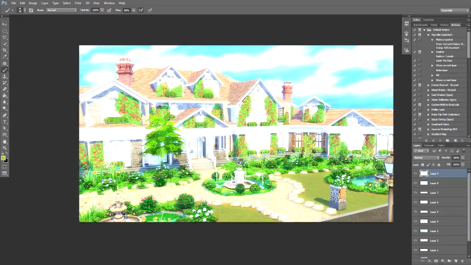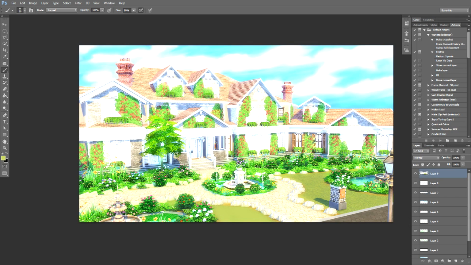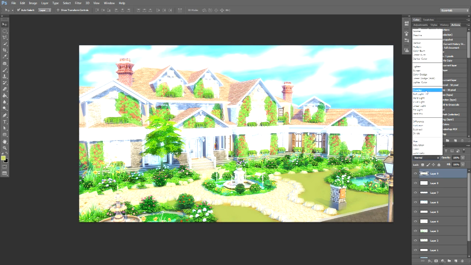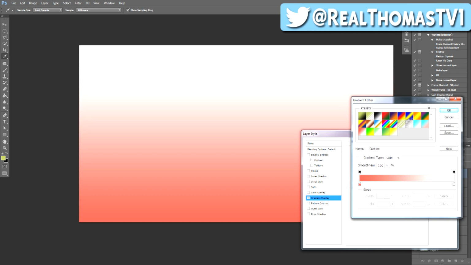So yeah, I was just going there to save it because I realised that I'd done so much and I hadn't even saved it yet, so I got a little bit worried, so I just went ahead and did that. And we're pretty much finished with it here. I'm just going around figuring out what I'm going to do next, and I think I'm going to do a grass edit as well. Oh, I'm doing the gradient here, as I can see.